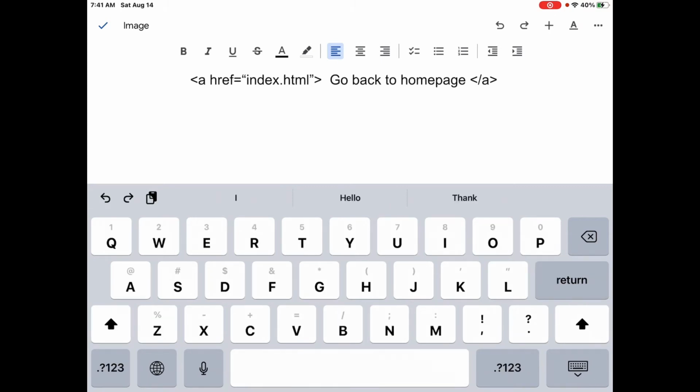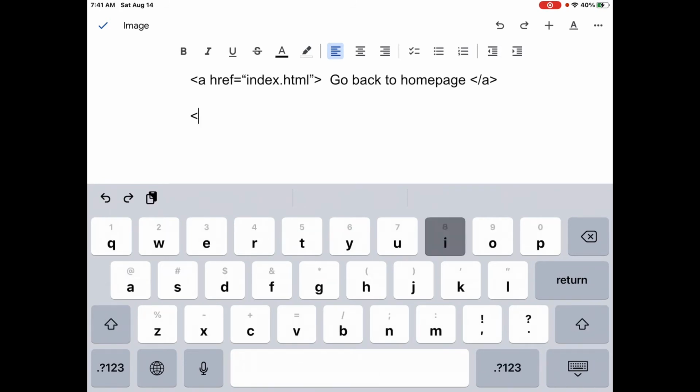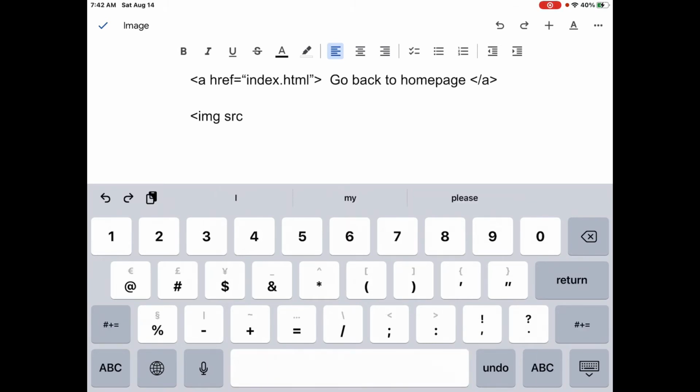So now when we go to the image tag, we're going to type in img, for image. Now instead of href for the image, we're going to do src, which equals source. Source is going to tell us what picture it's going to pull. Instead of going to someplace, it's going to pull the image. It's going to specify where the image will get pulled from. And then you need your equal sign. If there's ever a mistake, a lot of times people forget to put their equal sign there.